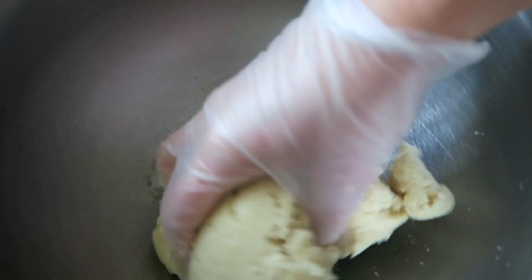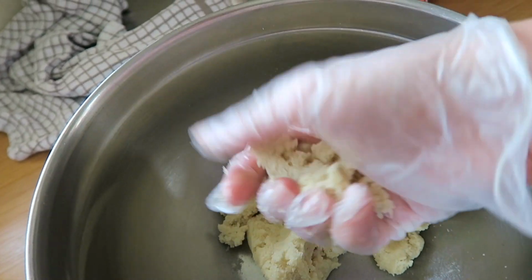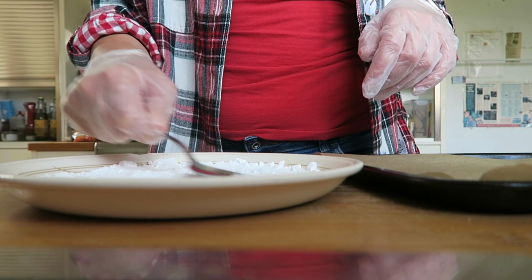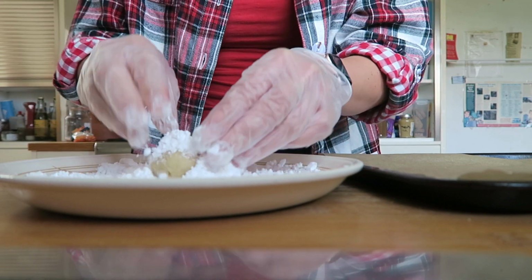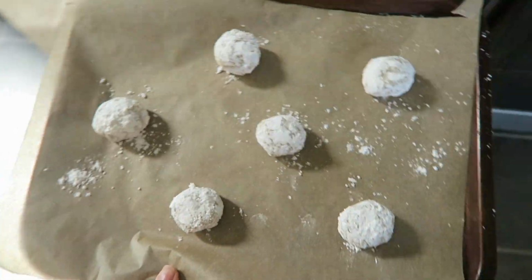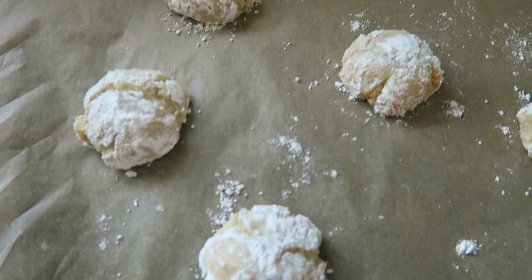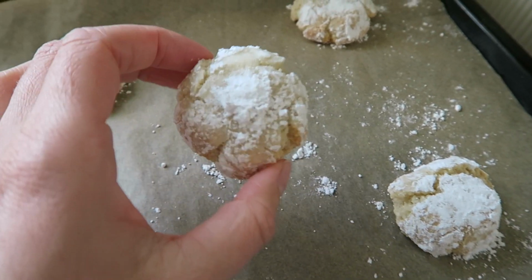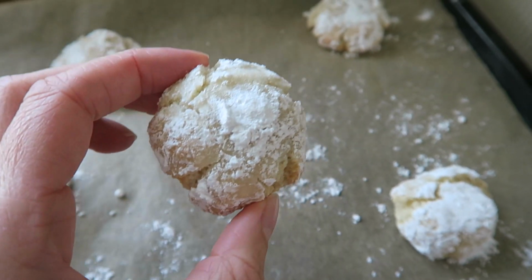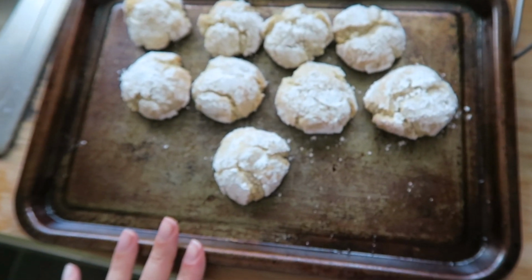Okay, so this is the dough once it's all mixed together, and it's a really sticky dough but really easy to just squish up. So we're going to make some little round balls and roll them in some icing sugar to bake. Here they are, ready to go in the oven. Very exciting. Good luck. These are the Amaretti cookies out of the oven, and you can see they've got a lovely golden crunchiness on the outside, but they're really chewy on the inside. I'm just popping them on here because I'm going to take some photos of them, and the Swiss roll is still cooling in here. Don't know if you can see it.